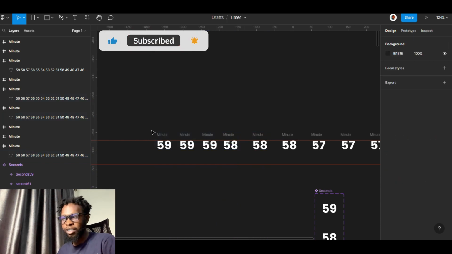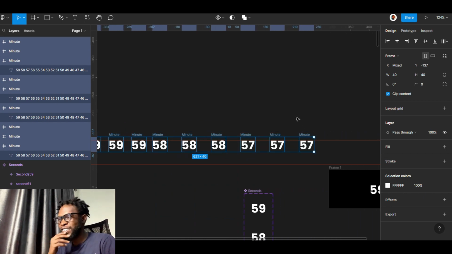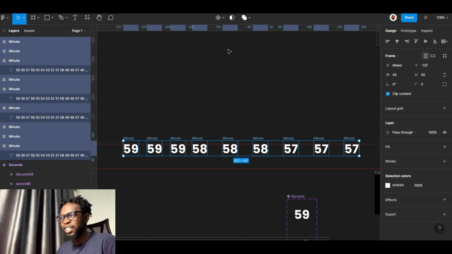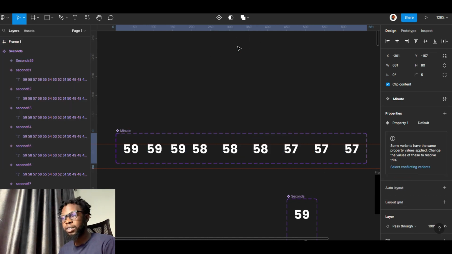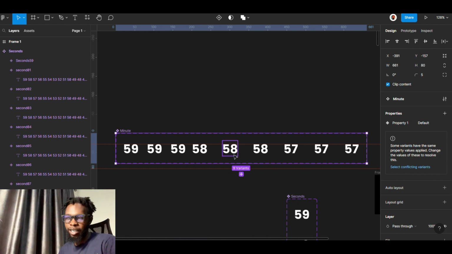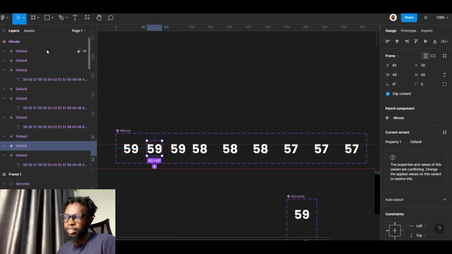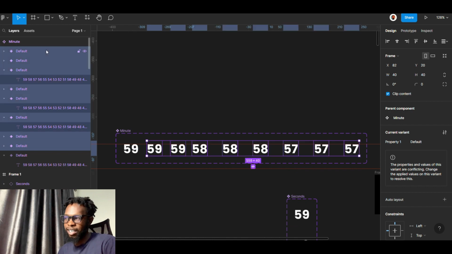I was going to raise a concern, but as we go on, we'll see the concern I want to raise. I don't want to start raising the concern now. So we select everything, and like we did with seconds, we'll create a component set. So we select create component set. Like you notice, we have the error again. All you have to do is select one of these, move up to the top, and then use your shift button, then click the last one. You see, it selects everything, instead of using control to select one by one. So that does it for you.